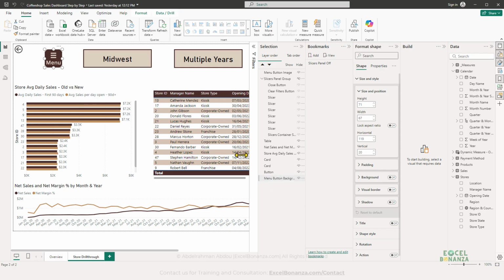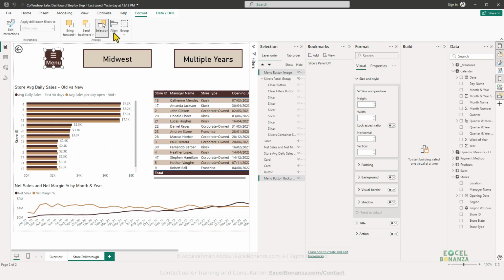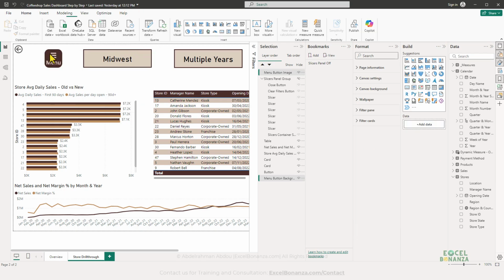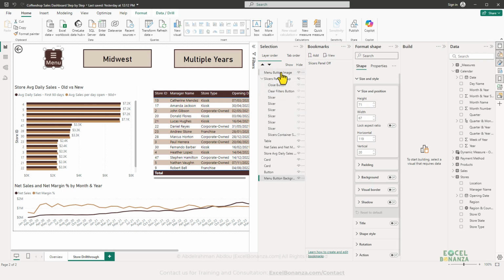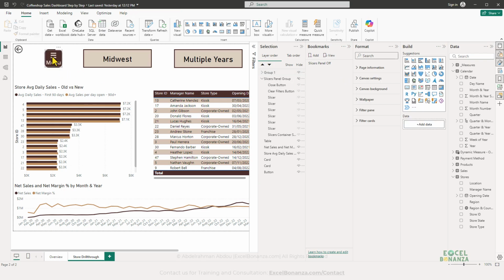All right, and so we can press and hold Control and select both of them, and we can go to Format. We can align, and we can align middle and align center, so that they are aligned and centered. And then I'll just select both of these. Again, press and hold Control to select, and I'll group them as one thing.